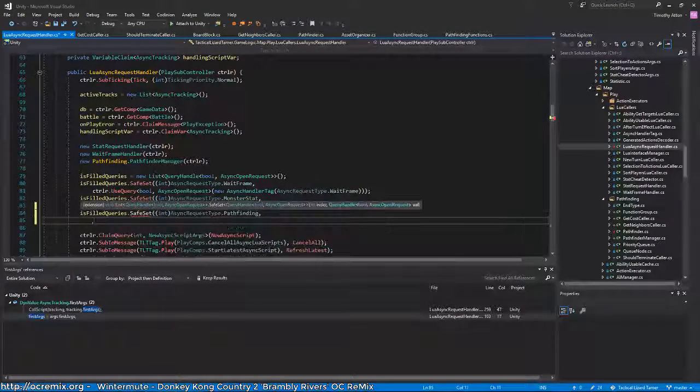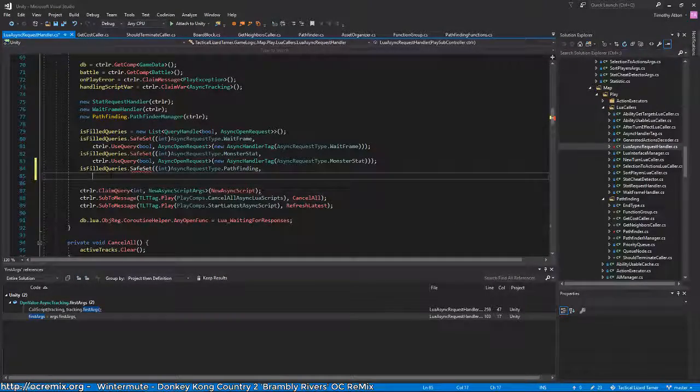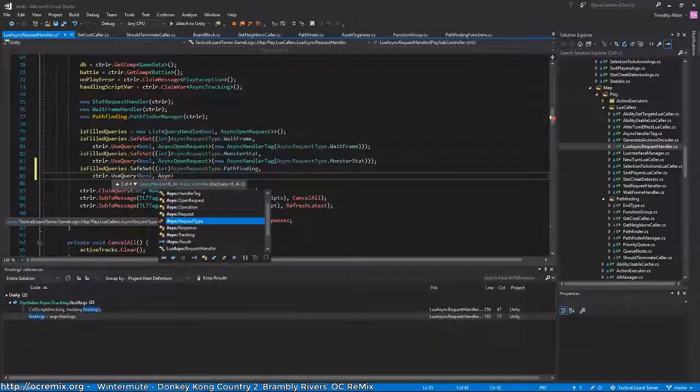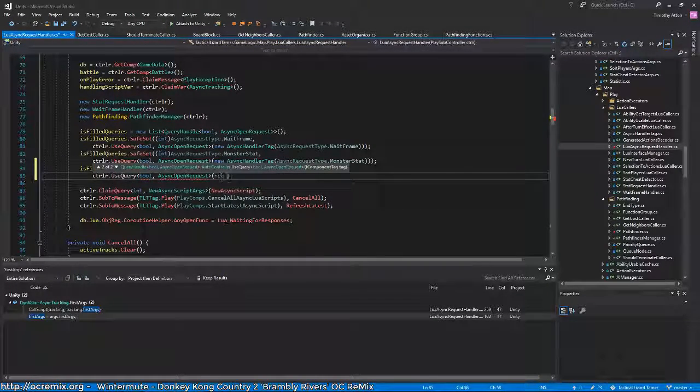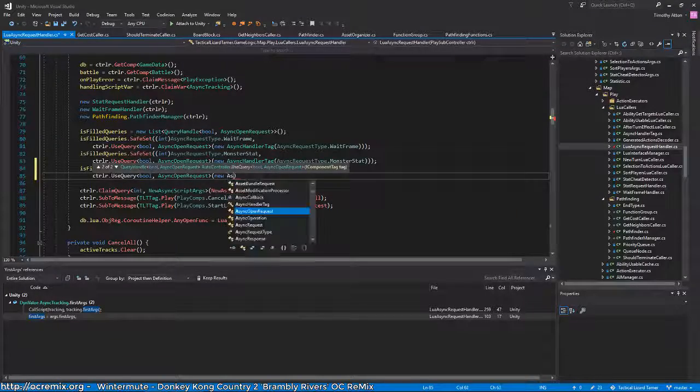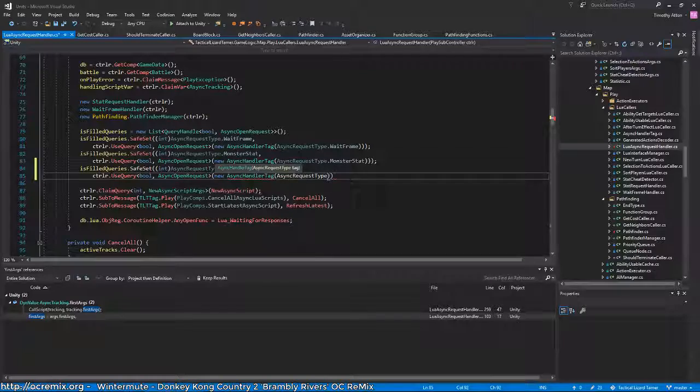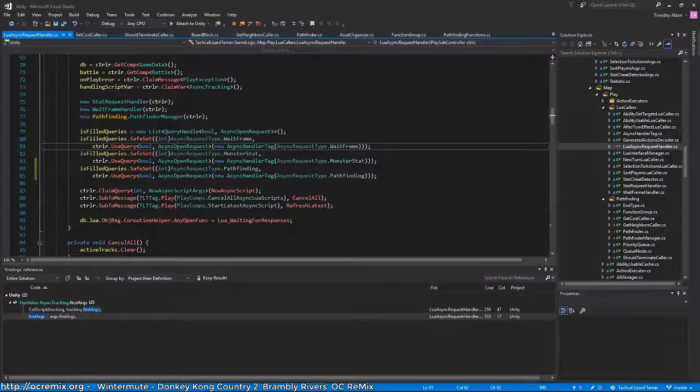I was gonna say, somewhere it created the Pathfinder manager, but I needed to actually grab this function out of it. Async, open request. I guess I could have copied and pasted. Alright, so now that should be fixed.